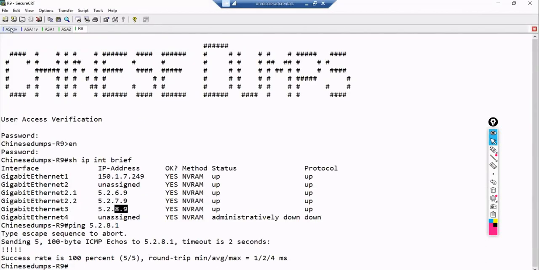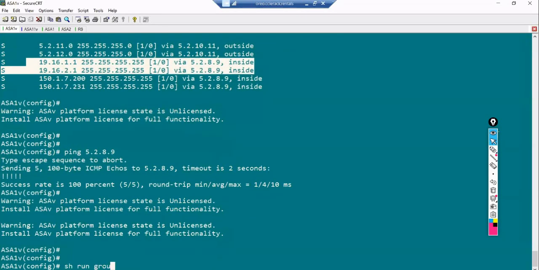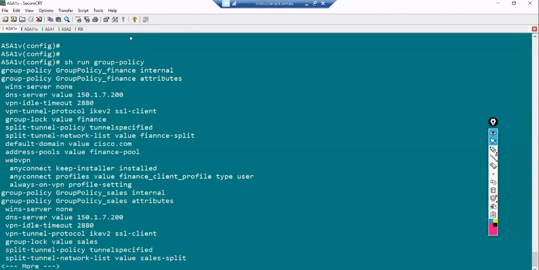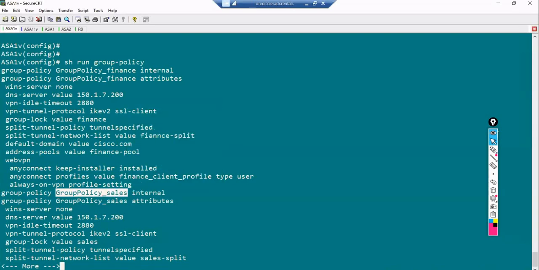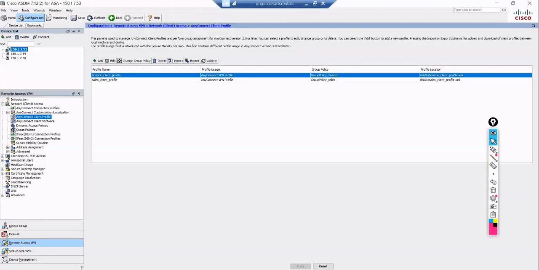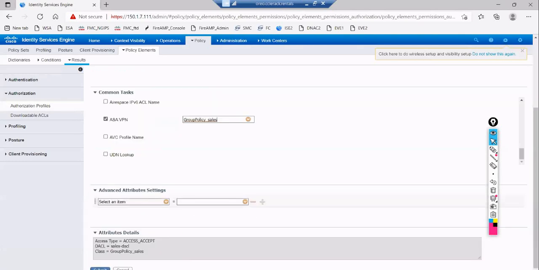So you go to ASA1B and say show run group-policy. You can see there is a group policy called sales. Exactly, take a copy of this and paste it here. Submit.